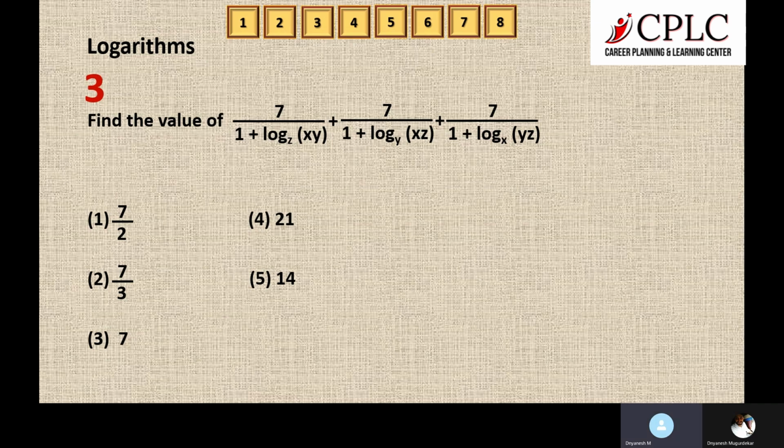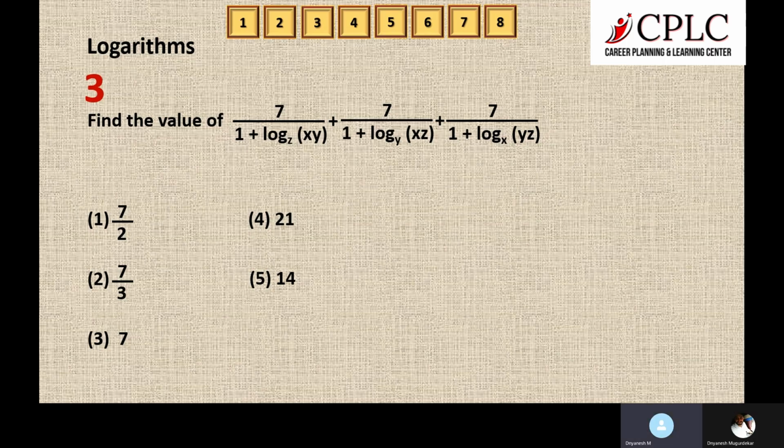You'll realize all the denominators will be same, which is log xyz, and all the numerators will be 7 log z plus 7 log y plus 7 log x. All the denominators are same, so numerator should also be added, but in logs we don't add the numerators, we'll multiply them. So it will be 7 log xyz upon log xyz. Log xyz from both numerator and denominator will cancel out. You'll get 7 as the answer. That is one way to look at this.